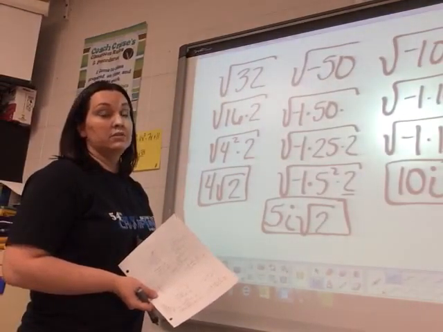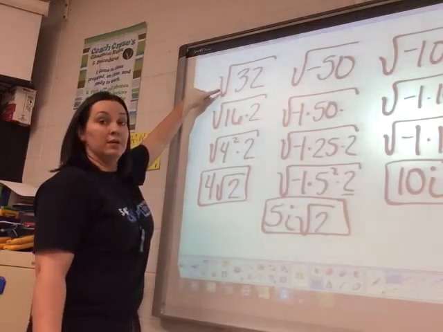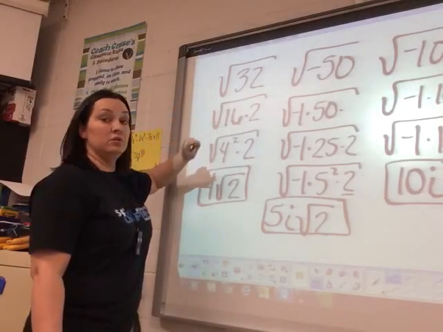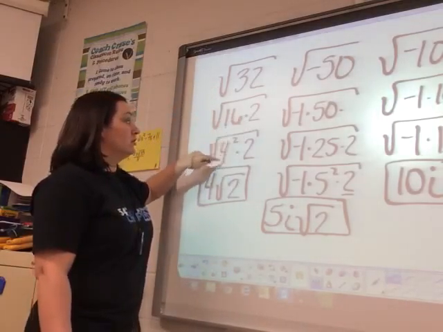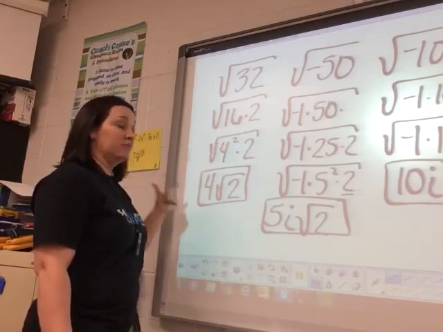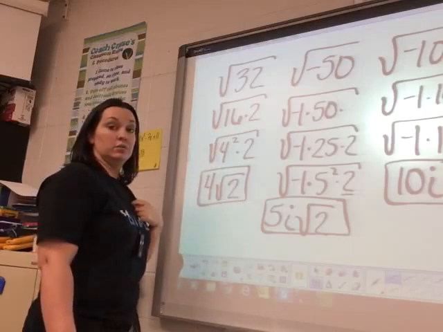Before we get into some examples, let's review one more time reducing radicals. If I'm reducing radical 32, I change that to be 16 times 2, which is 4 squared times 2. The square of the 4 and the square root cancel. The 4 comes outside, so it's 4 radical 2.